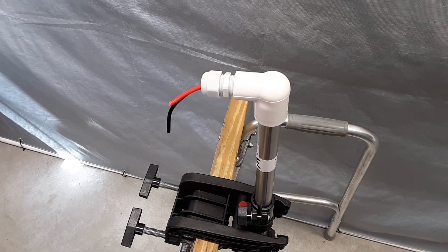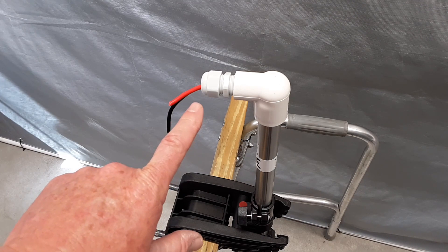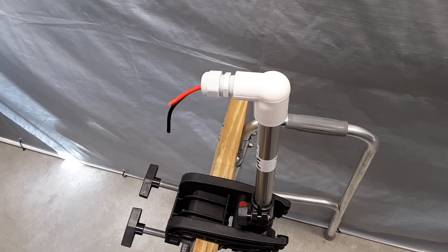I wrapped the shaft with some electrical tape to make a snug fit with the PVC-90, and then also added a PG-13.5 gland nut that I threaded the positive and negative wiring from the trolling motor through. What I did with the blue wire is I just took some liquid electrical tape and covered the end of it so there wouldn't be any issue with shorting, and then pressed it back inside the PVC-90 out of the way. Now all I need to do is connect it to my new control box.